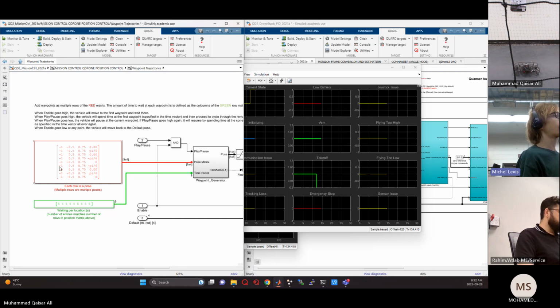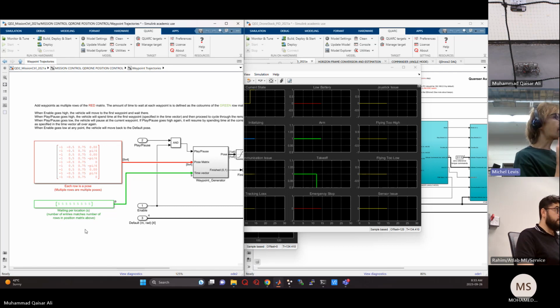But you could change this ultimately, right? So you can change it so that it changes in the x as well. If you want to add more waypoint positions, then make sure you add it in the time trajectory as well, right? Because it waits for 5 seconds at each of these waypoints. So if you add waypoint locations, then you need to add it to the time vector as well, so that the vectors are the same size. Okay. Make sense? Yeah, correct.